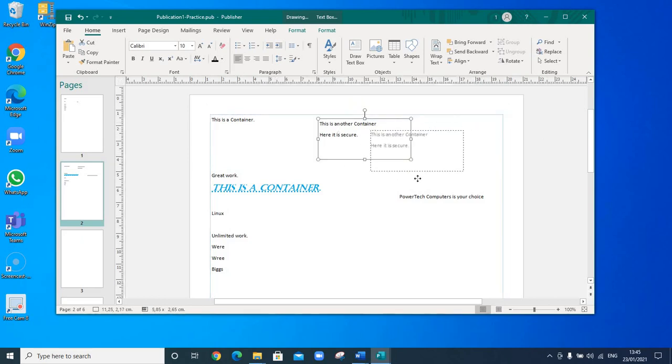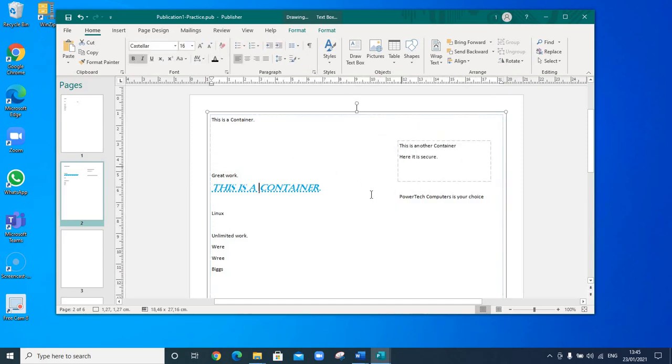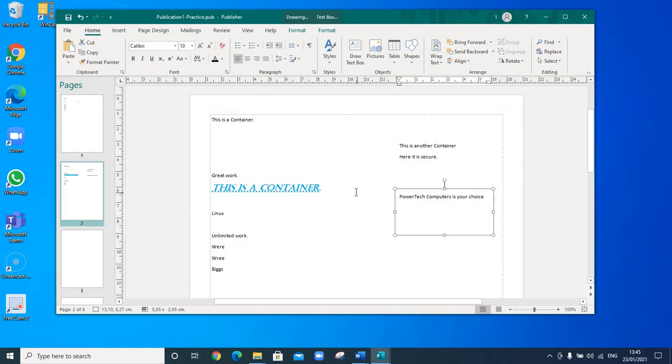Now this is a text box, by the way, so it's not on the page, so we will just keep it aside. This is also a text box. And here you have the alignment buttons. This is left align, this is center, and this is right align and justified. So we will show you how you can work with this, and you see how they look.